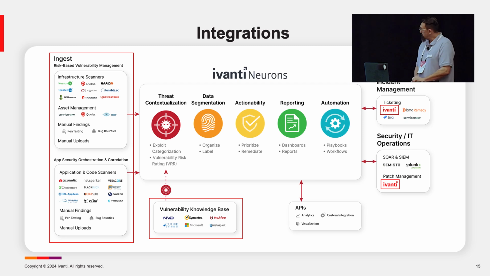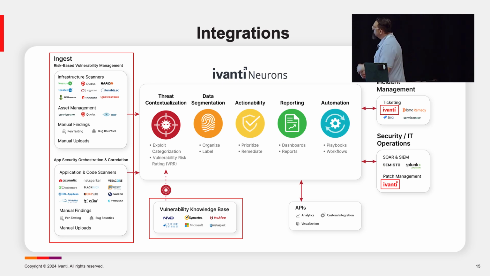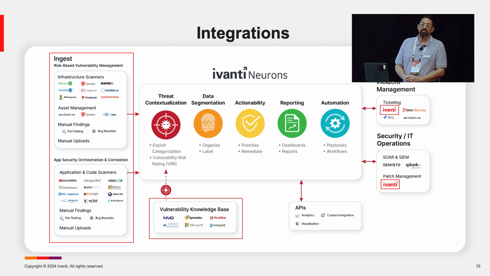We have a full Swagger-based API. So if I need to pull data out or I want to automate things in a different way, I can utilize the API to do that as well. We've talked about ticketing already, right? Ivanti ITSM, Remedy, Jira, ServiceNow. And then we also have the ability to pull data from that API from a source perspective, right? I could take data out, push that into my Demisto or my Splunk. And then, of course, finally, the Ivanti patch management for Neurons.